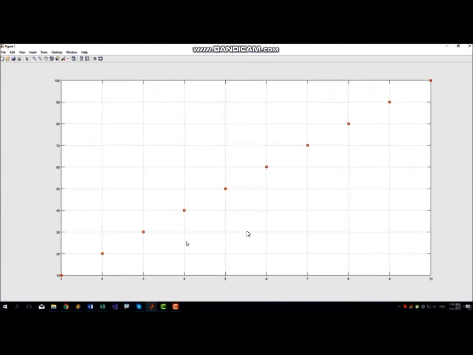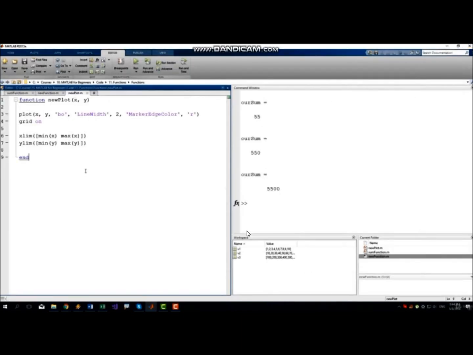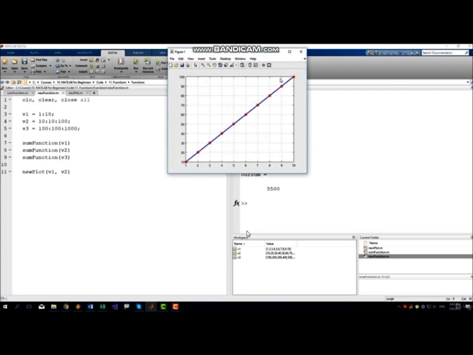And as you can see, we generated our plot. We have the markers, the circles with the red color. They're a little bolder from the line width. And we can also, all right, so maybe not everything here is actually correct. So let's do it like that. Let's remove this from here and say marker like that. And let's rerun it, and there we have it.